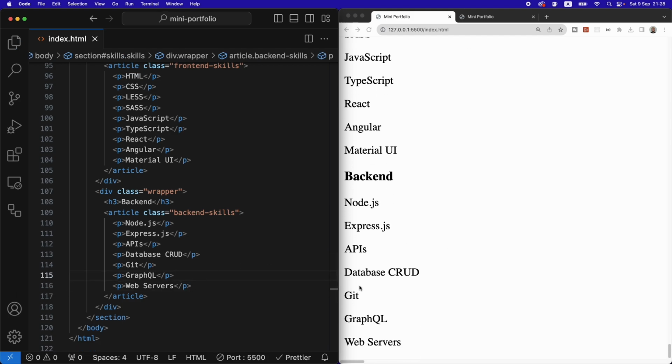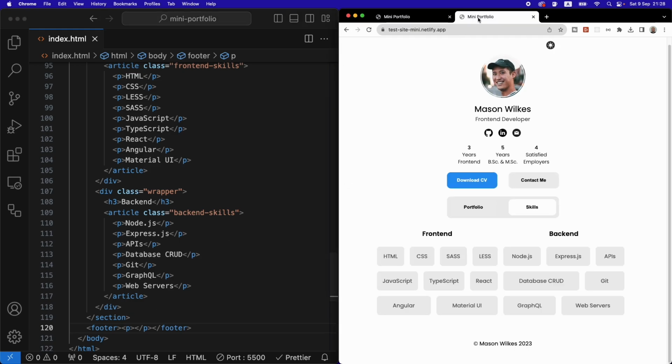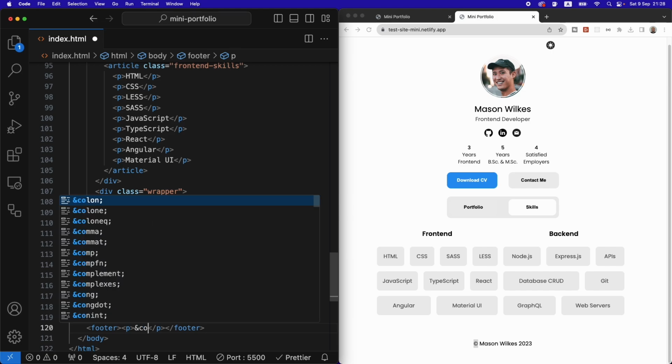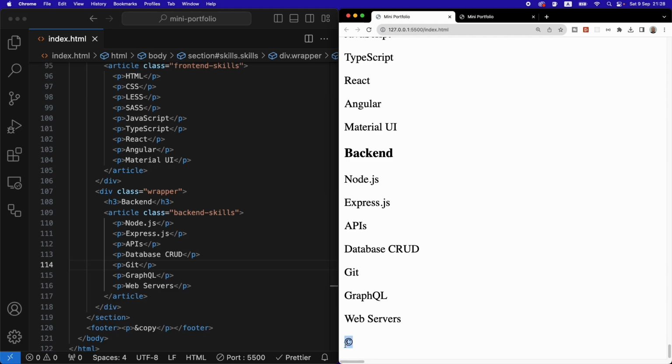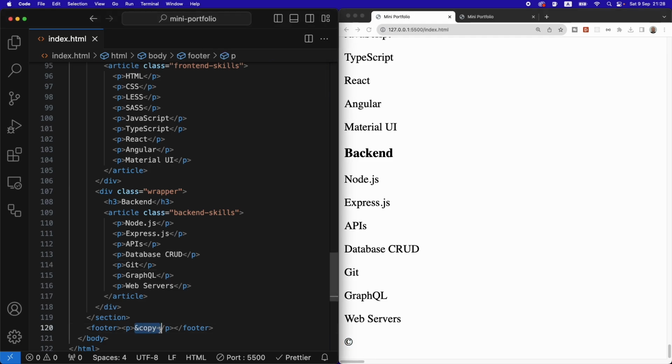Save that. Also looking good. And then the last thing we need is, after our section here, to add our footer. And inside the footer, it's going to be a simple paragraph. The way we add our copy symbol here, this C here, is quite simple. We just write &copy; and hit save, and we see that it shows up in our HTML. That's basically how you write it in order to get the HTML symbol for it.